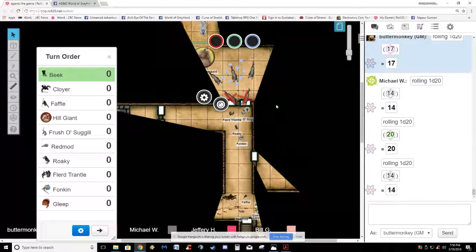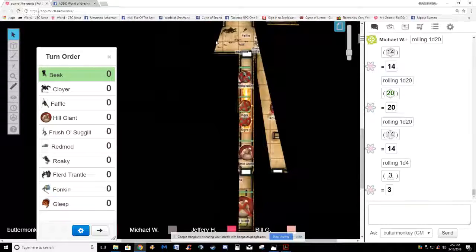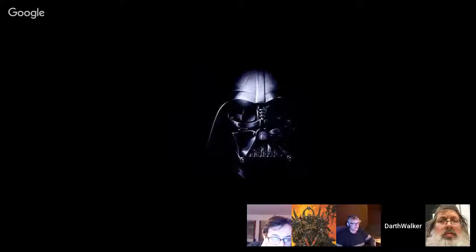The first shot. Now, Flirt and Frush and Roki and Funkin, you see these bolts zinging by your ear and around your hip. First one would be 6 points of damage. And 6 points damage, you said? Yeah. Oh, shit. And you want me to roll a D100 on the nat 20? Yeah.